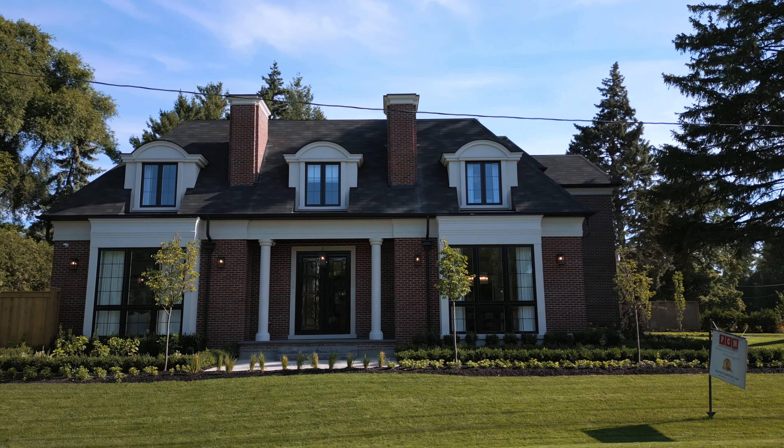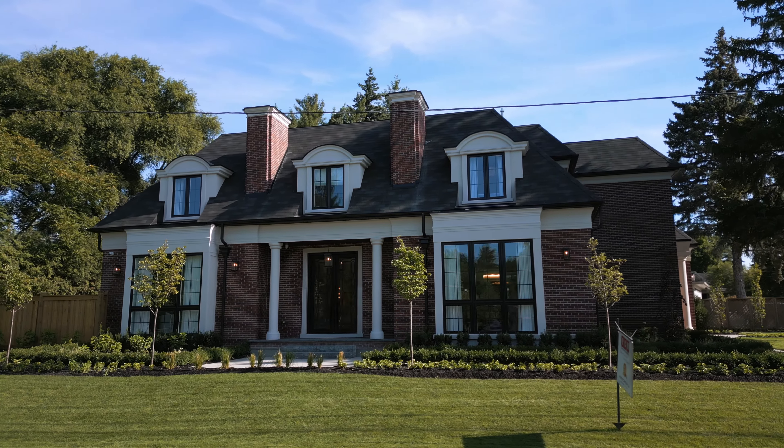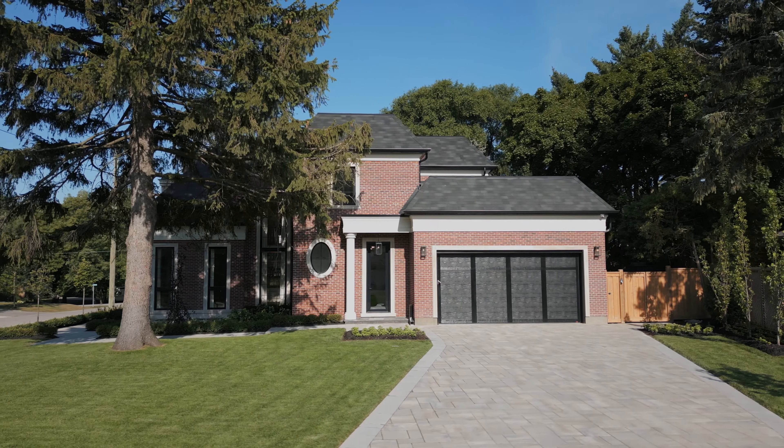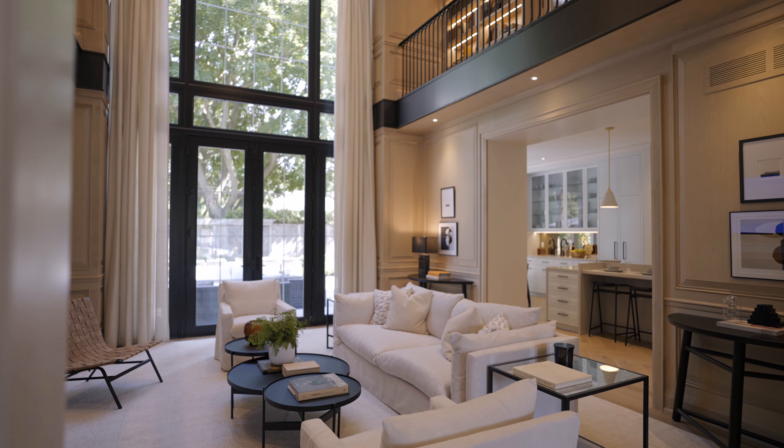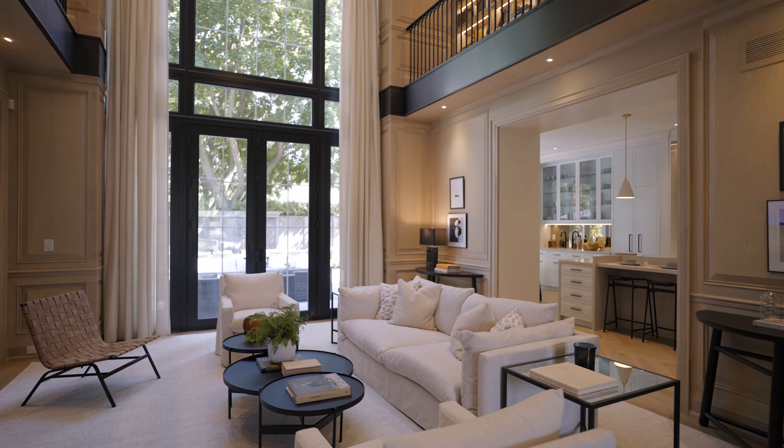This year's show home is really quite spectacular — one of the best that we've been able to design. Firstly, the lot is amazing because we have light coming around us on all sides of the home, so it's a very bright home. There are great sight lines throughout the house, an amazing central volume that really enhances the space and the experience of the user, and the sight lines through the home across and through are really incredible.